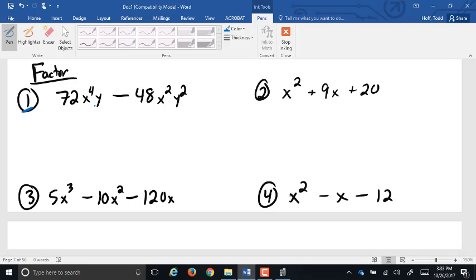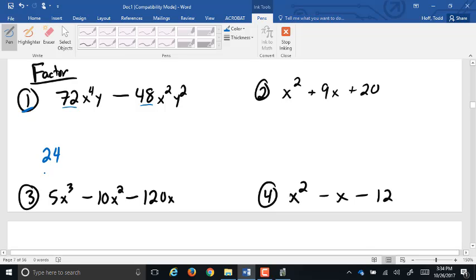Now when we do greatest common factor, we can look for the greatest common factor of the numbers. A factor is always smaller than the numbers, and it divides into those numbers. So what we're looking for is going to be smaller than either 72 or 48, and it'll go into both 72 and 48. We could factor and take all of the common factors. Did anybody find the greatest common factor as a number for 72 and 48? 24 is perfect.